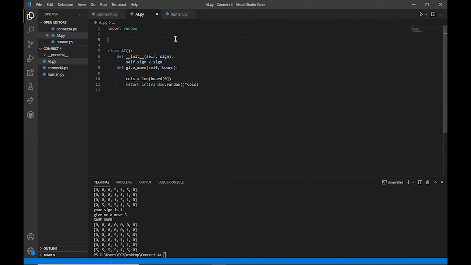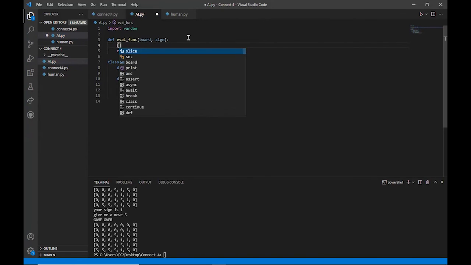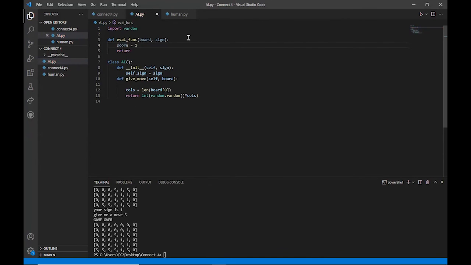So the first thing, how can you make the evaluation function? It's an eval function that takes in, say, the board, and you need the sign as well. And then it returns some score, between 0 and 1 or whatever. The range really doesn't matter. Say score is equal to something, I don't know, and then you return the score. And how are you going to calculate the score? Maybe you are going to go over all the possible, what's it called? You're going to count up all the 2s, 3s, and 4s.